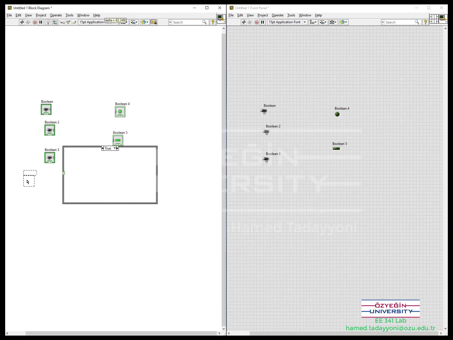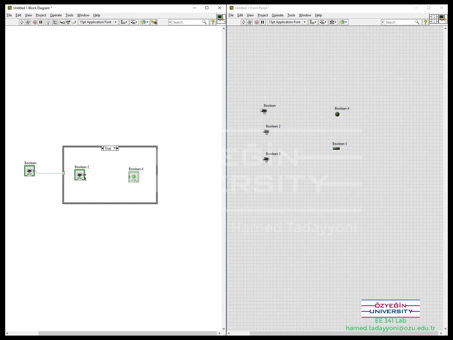Okay. So I put this first button as the button that controls the condition of our case structure. So we connect it to the condition, and in the true I put button number 2 and the round LED, and then I change this, and in the false one I put button number 3 and the rectangular LED.